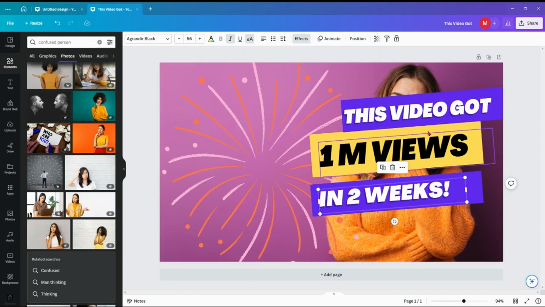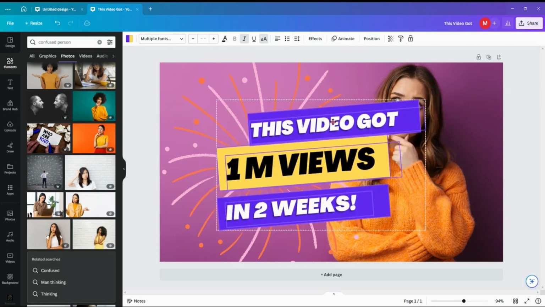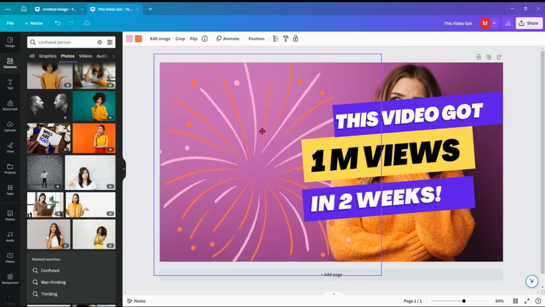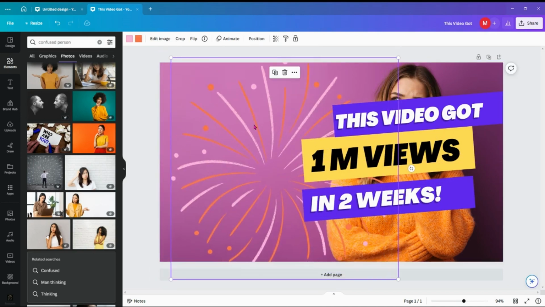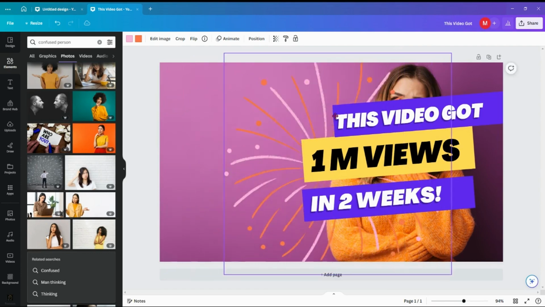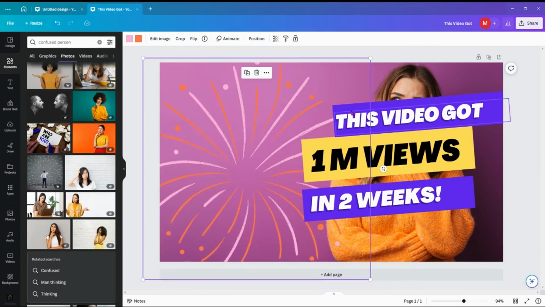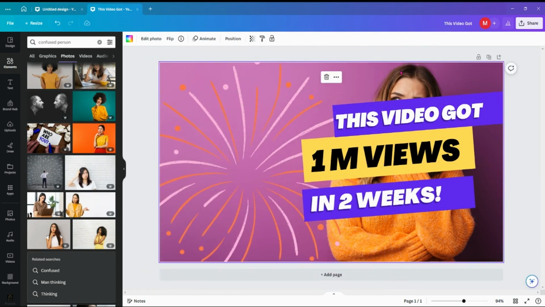For this one, I cannot group these three from this side, but I can do it outside like this, group them, and move them. If I do the grouping from here, I can't, because my cursor is already inside an element, and then I cannot drag it. It's actually dragging the element itself. So you have to make sure that your cursor is outside of any element.